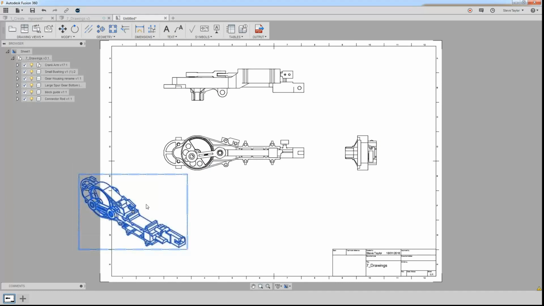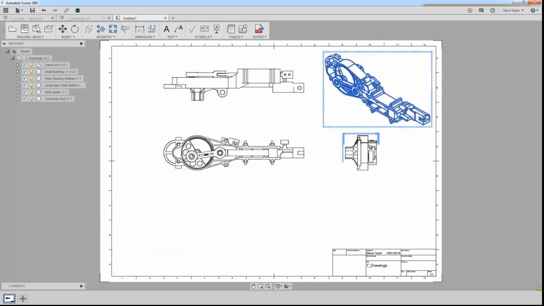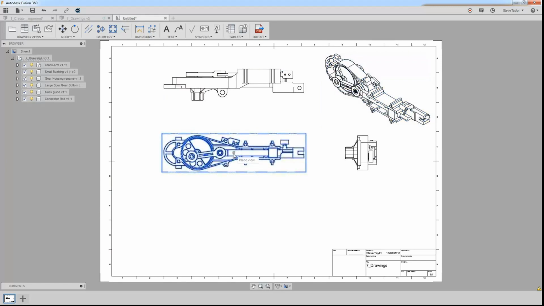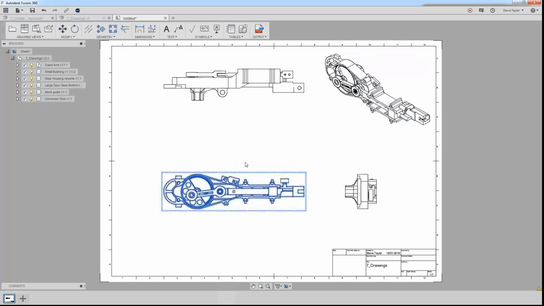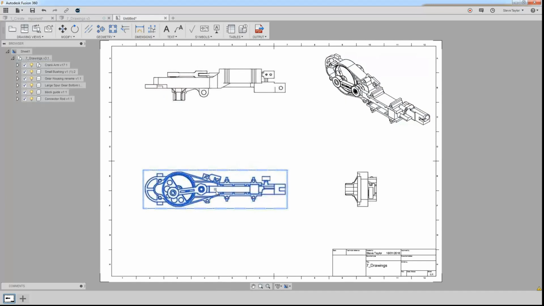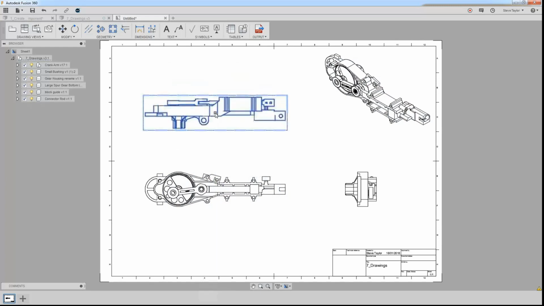As I hover over, you'll notice when I select it, I get a little square. I can actually move these views now, so I can put that view up there and click. These three, because they're actually projected views from each other that are related, as I move them down, they are actually linked together. So if I was to try and move this outwards, the top view moves with it outwards. Top view, I can't move it sideways. I can only move it up and down in line with this particular view here.